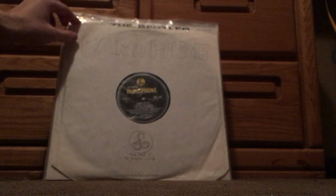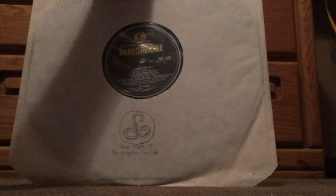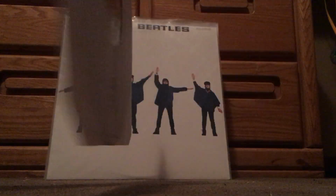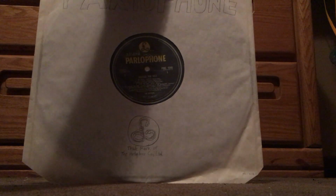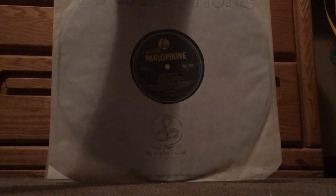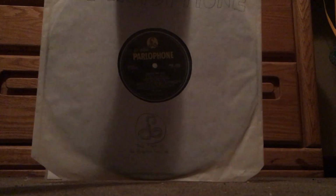Here's the record. Not the original inner sleeve that came with the record in 2014, but it's a nice German inner sleeve I found. I decorated it to make it look like a company sleeve. And no, the record wasn't in the inner sleeve when I drew on the inner sleeve. I took the record out while doing this. I would never draw on inner sleeves with records in them. And the record plays near mint flawless too.